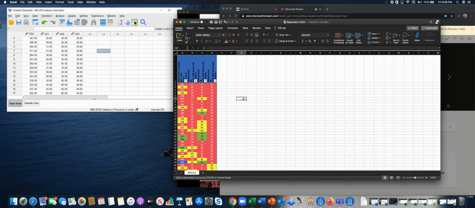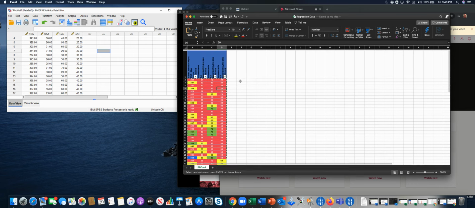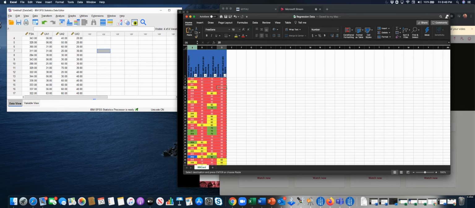We use multiple regression to predict outcomes, or at least that's one of the ways that I'm going to use it today. What I have here is a data set that I have downloaded from Performance Matters. I've included the 2018-2019 FSA scale score, and then also the 2018-2019 Unit Assessment 1, Unit Assessment 2, and Unit Assessment 3. Each of these unit assessments was actually given before the FSA this year. These are 10th grade English language arts scores.